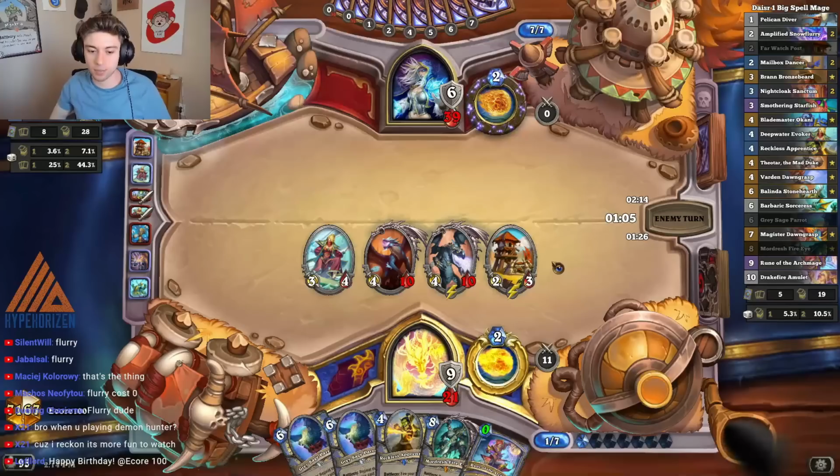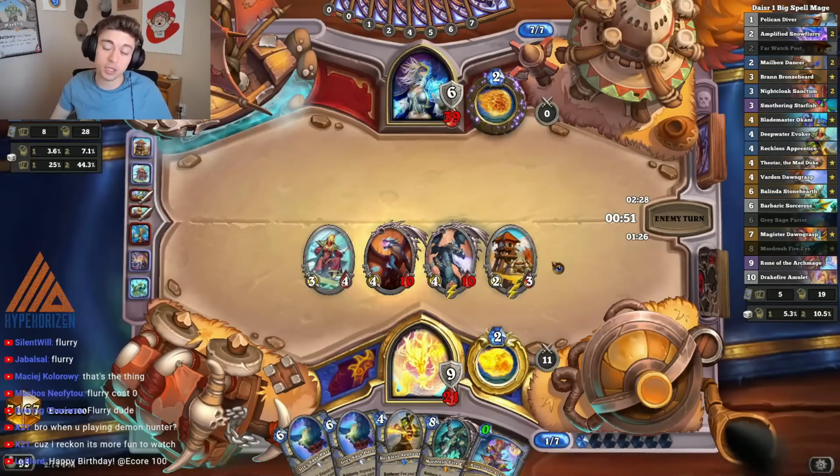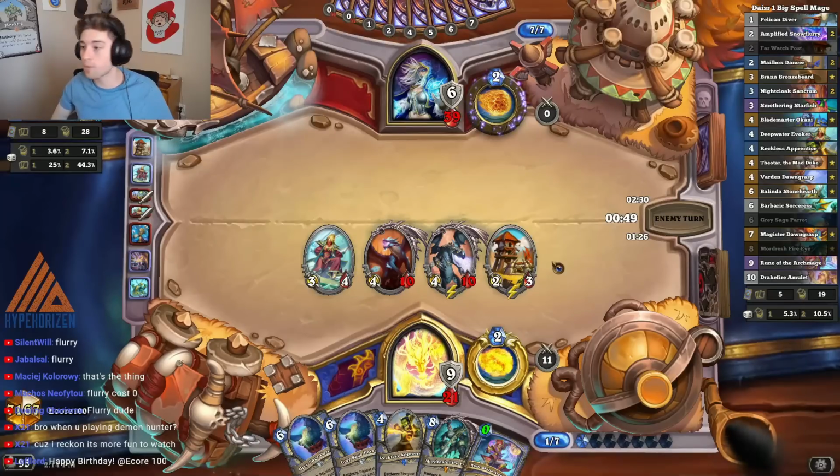I need him to have a minion on the board, so if I play a thing that has to target a minion, I don't, like, you know, Snap Freeze myself or kill off my own minions or anything like that. When you're playing Demon Hunter, I reckon it's more fun to watch. I played Demon Hunter, and statistically, it's not more fun to watch, actually.